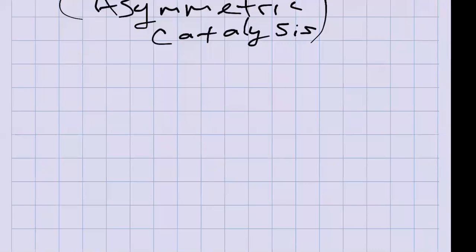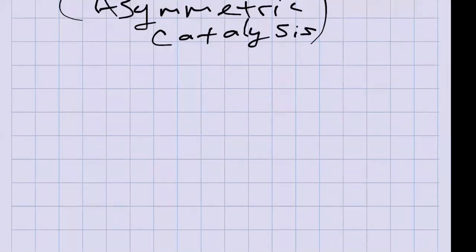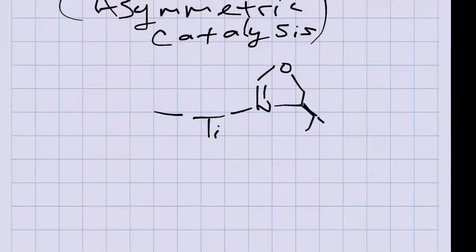So let me give you an example. If I use titanium as my metal, and I put a box ligand on it, I'm going to explain what this means in a minute. And you don't have to write all this down either, or you can just wait and write it down later.